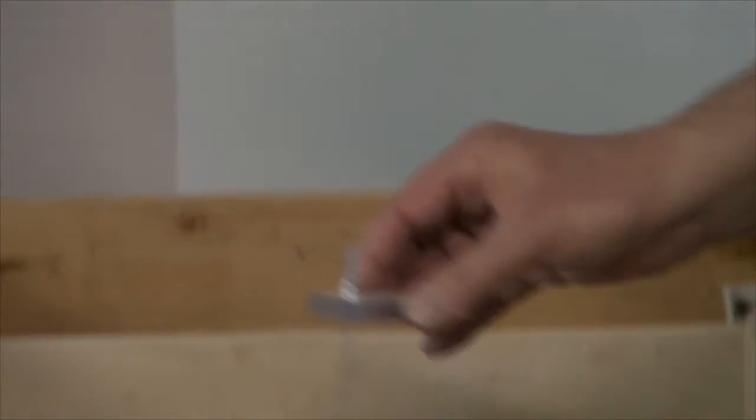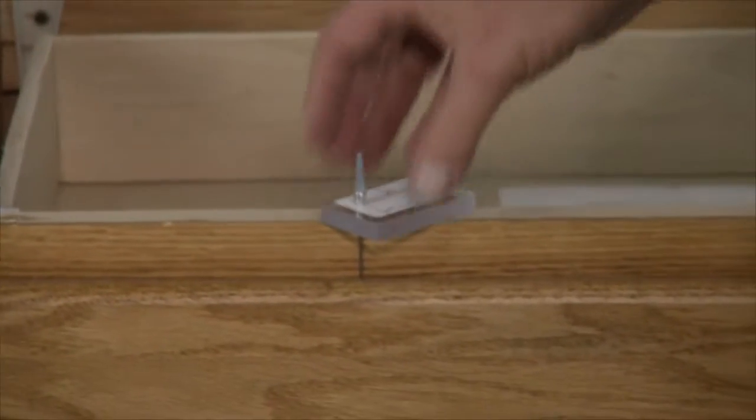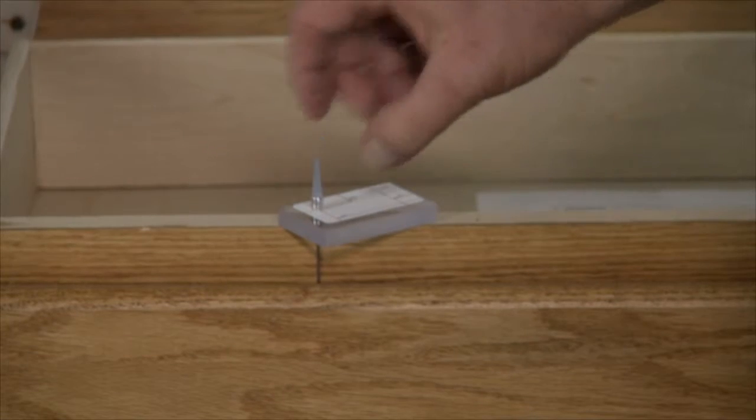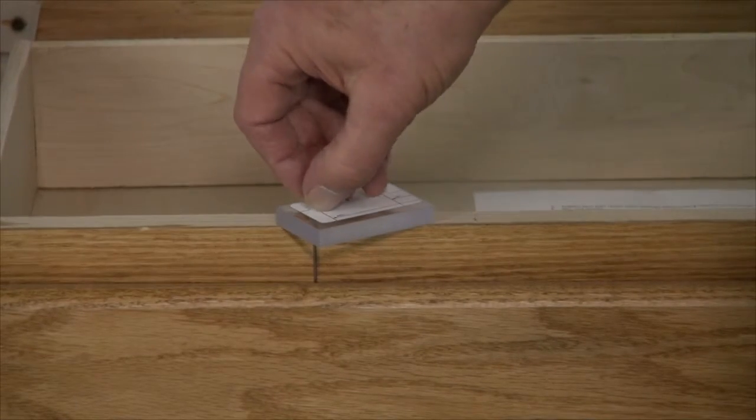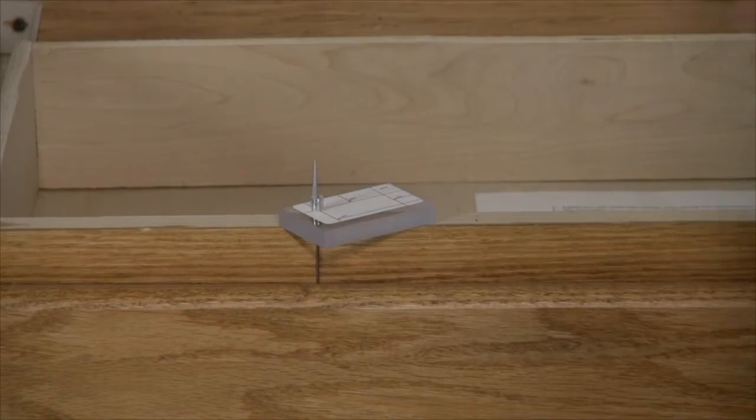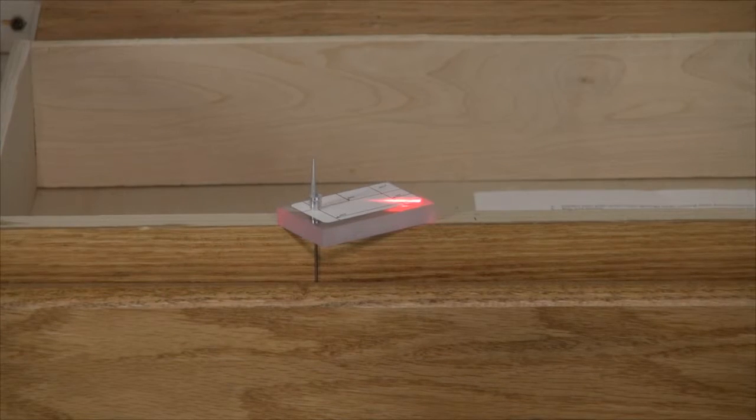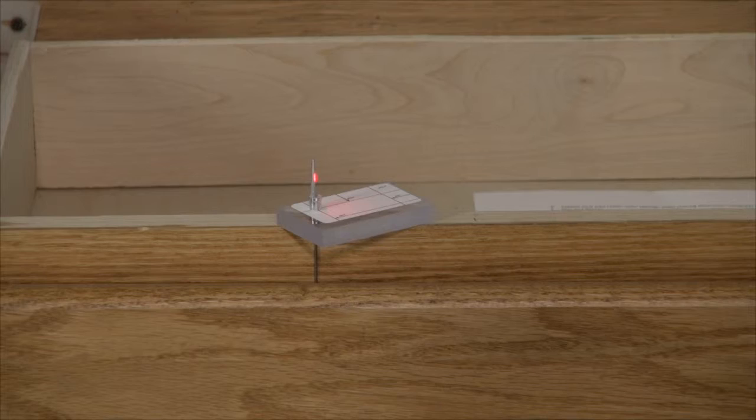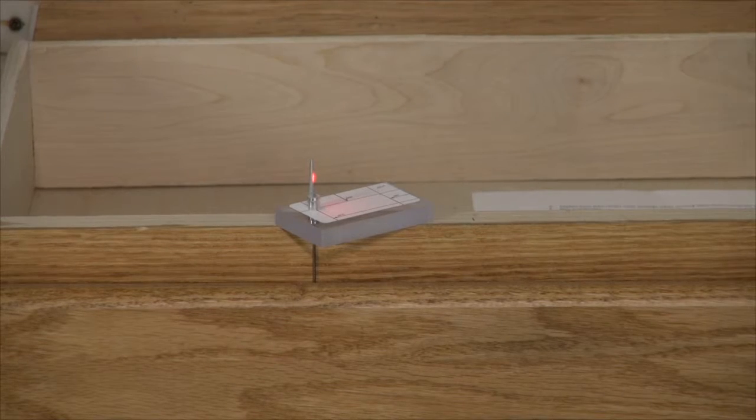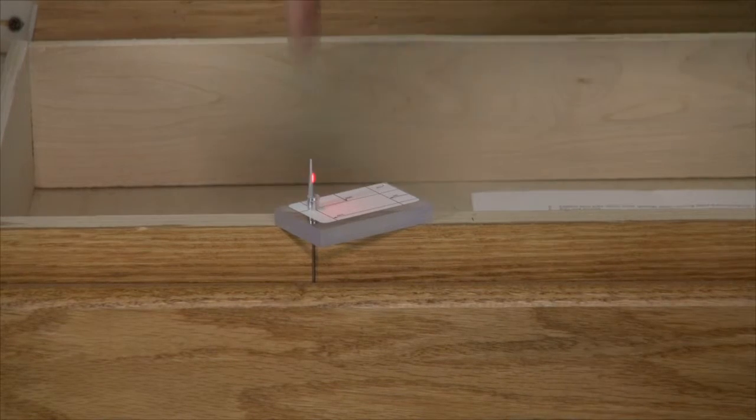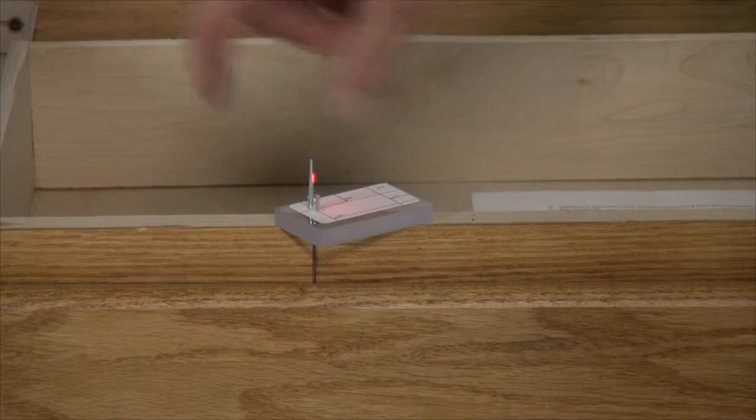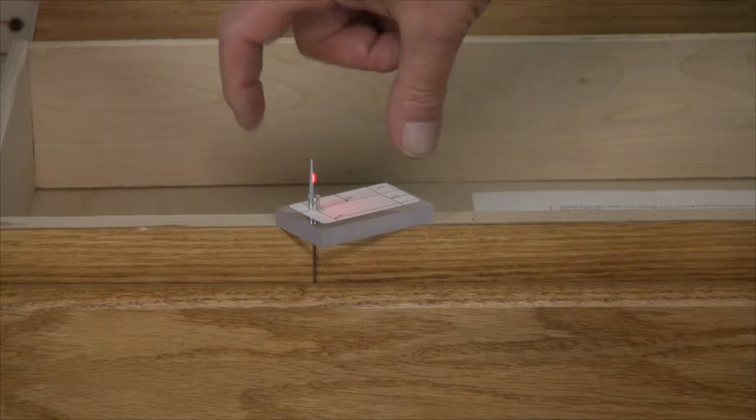Now, you can put this along the edge of the part that you want to shoot, the point that you want to shoot. Turn this little flat area towards your laser and then hit the laser on that actual target just like that. Then when you hit that point, it's there. It's not a long line that you're, it's not going to vary and that's it.